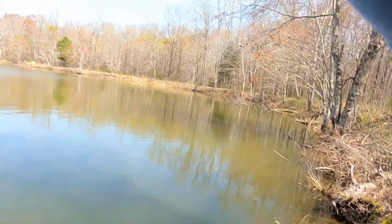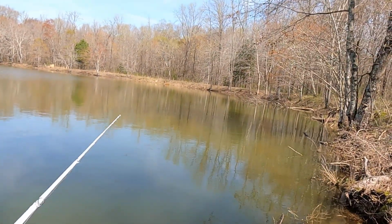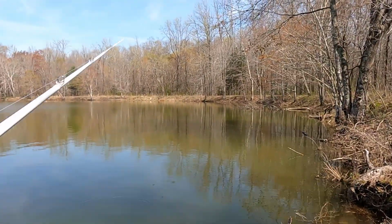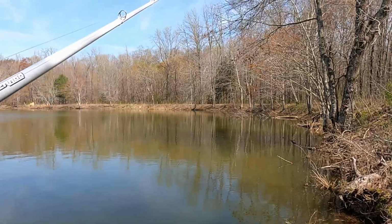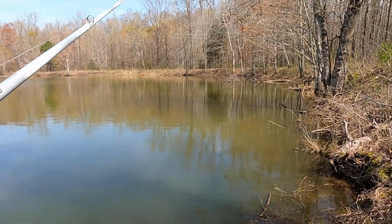Here he is. Big one right here, I guarantee. Oh, he come off. Oh my gosh, it was just a long throw and he came off. Oh, that was a big fish. Please come back and get it. Oh man, that one had some weight on him.